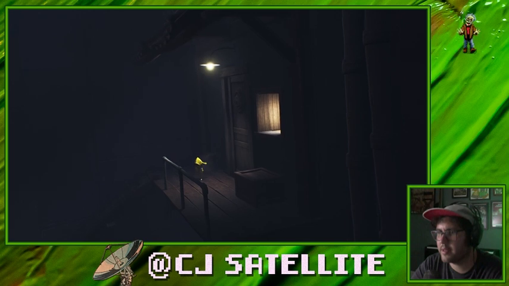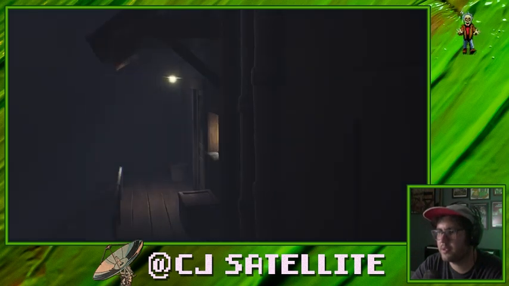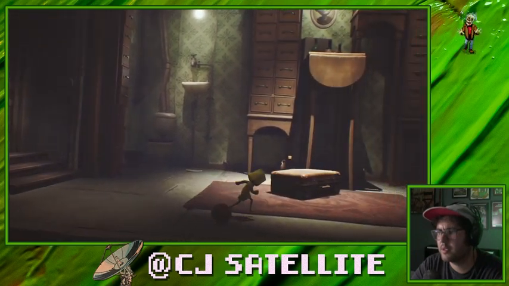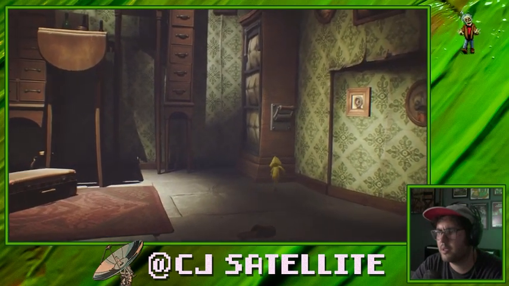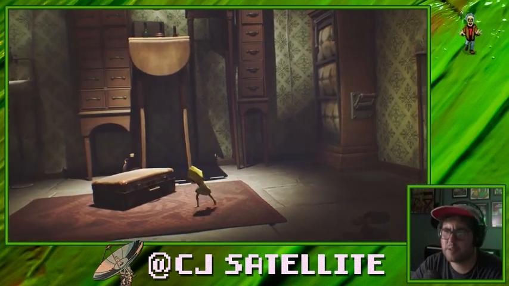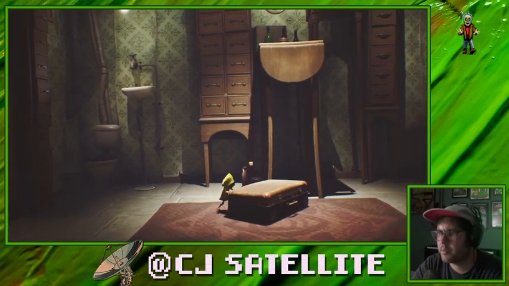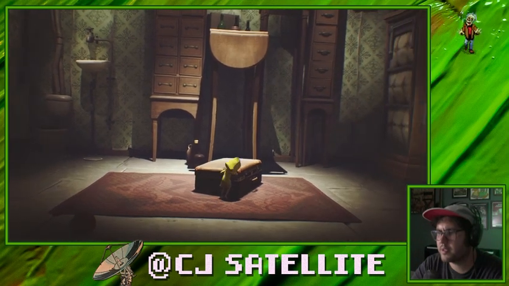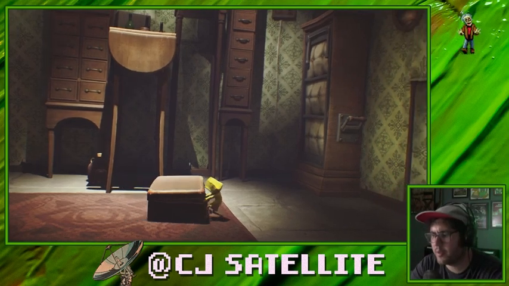Every time I see the eye, I think of lights in a shootout. Can't reach that, so maybe we need to put the suitcase there. Can we push the suitcase? Yes. Can we open the suitcase? That's the first question. No, I don't think so.